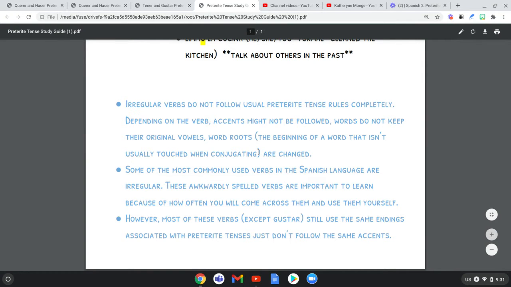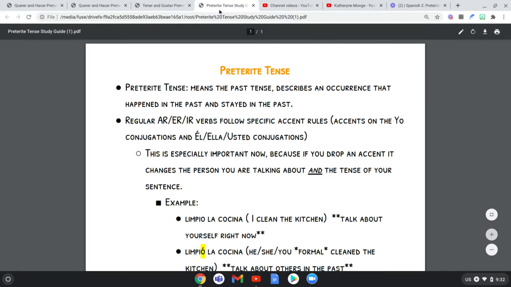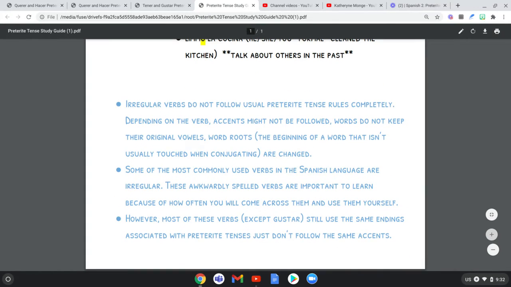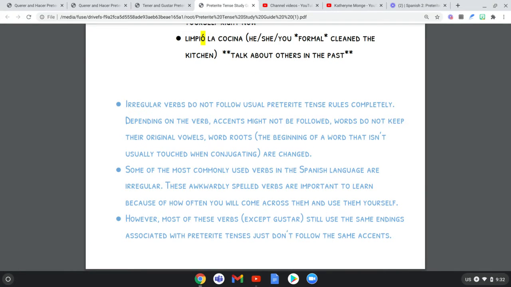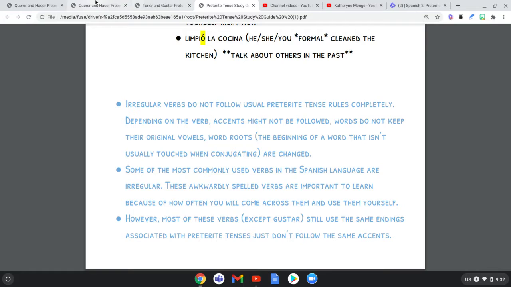I gave you the study guide, I think at the beginning of last module, called just the preterite tense study guide. I gave you what basic AR verb endings and rules usually are, and the giant importance of adding accents when needed. And then down at the bottom, I told you what irregular verbs were and the difference between those. So I'm just going to reiterate, give you the video on it, my explanation of it, and then show you basically off of those two sets of verbs, 4 of them altogether, that we had for that same module.